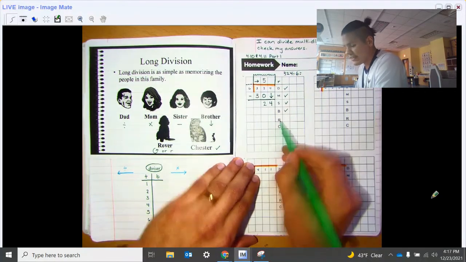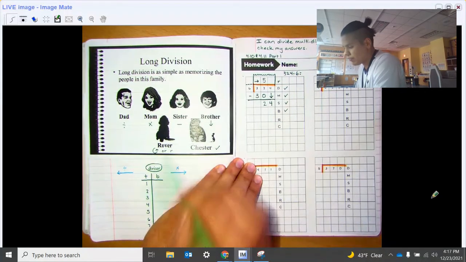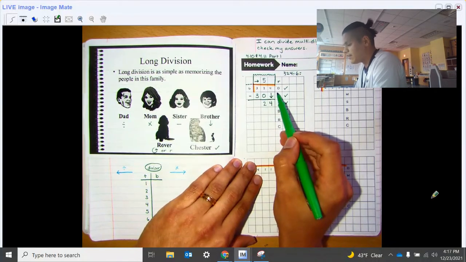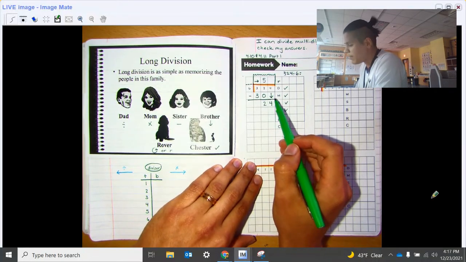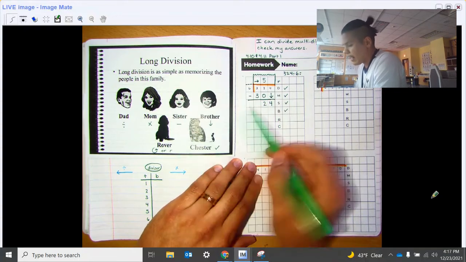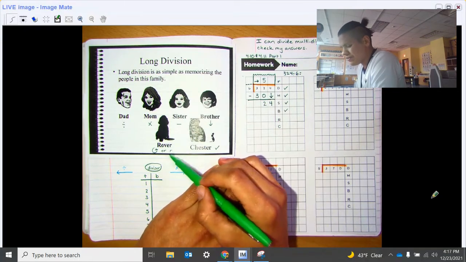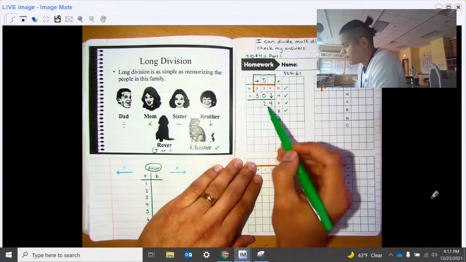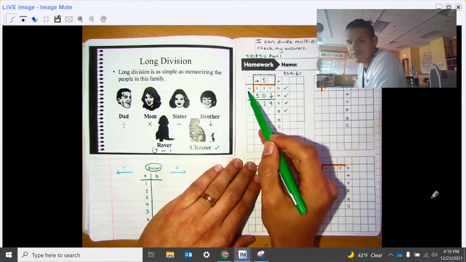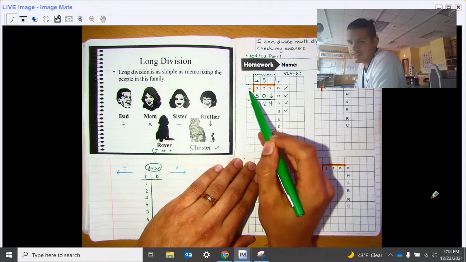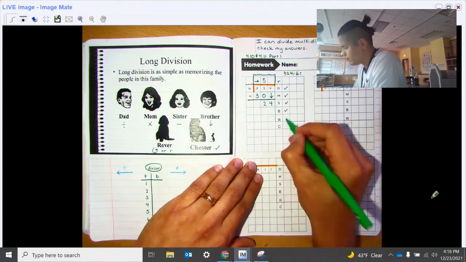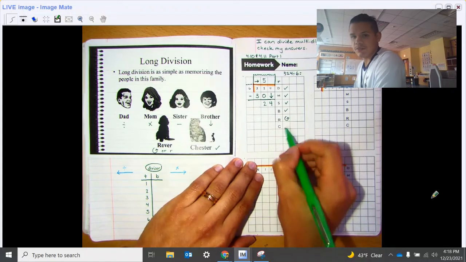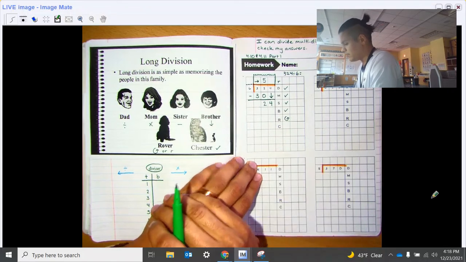Now, Rover is either going to repeat or bring up a remainder, okay? Now, if there was a digit to the right, I know that I would repeat, okay? However, there isn't a digit to the right, so how do I know if I need to repeat or if I need to bring up the remainder? Well, the remainder needs to be smaller than your divisor, and 24 is larger than 6, so that's how I know I need to repeat. So I need to repeat this process, okay? And Chester will show you in part 2 of this video.